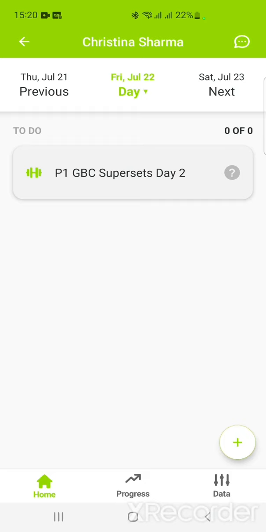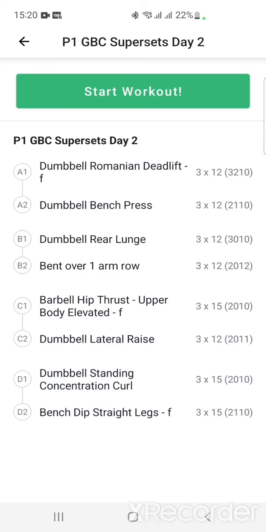I think eventually with this app, there'll be a drag and drop option where we can drag them to the exact day that they did the workout, but it doesn't really matter so much. As long as they're getting 3 or 4 training sessions per week and the data is being filled in, it shouldn't really matter. Okay, so you go to the workout, click on the workout, have a look at what's on the workout.